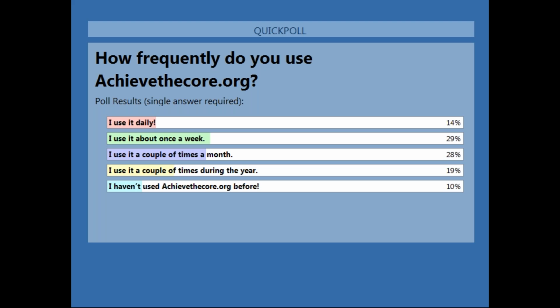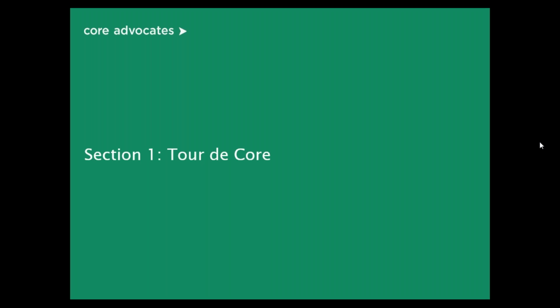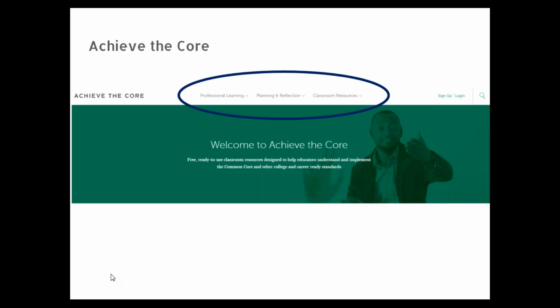What we're going to do today is start off just by walking you through how the site is organized, so that you can really easily go to the correct section when you do go to the site. Now, today on the webinar, I'd love for you all to stay here with me and not go explore the site as we talk this evening. I know it's going to be tempting to open up another window on your browser and go look around, but hold off until after this evening's webinar. And then we strongly encourage you to go to achievethecore.org, explore the site, create an account, and find some resources that you can use tomorrow.